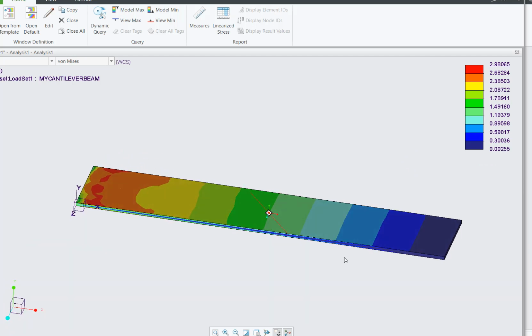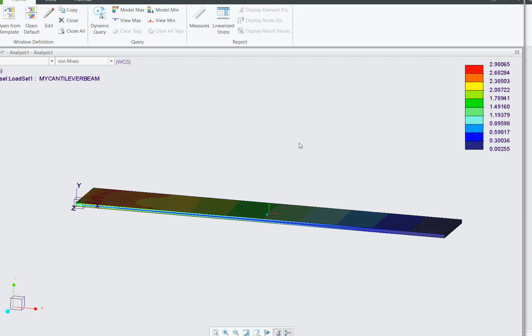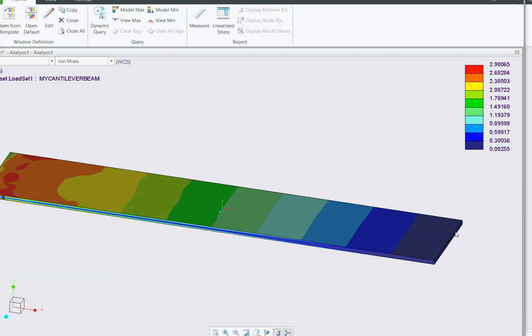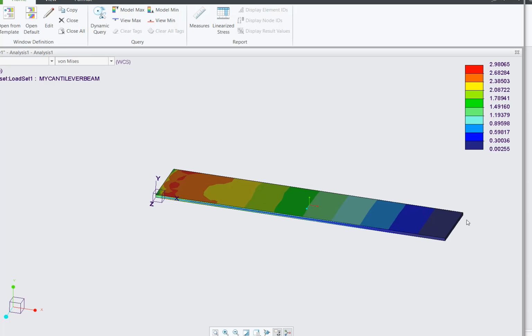We get 2.9 megapascal of stress around the cantilever beam, and very small stress elsewhere, which is 0.0025, almost nothing compared to this one, almost 1,000 times less than here. So the maximum stress occurs here.